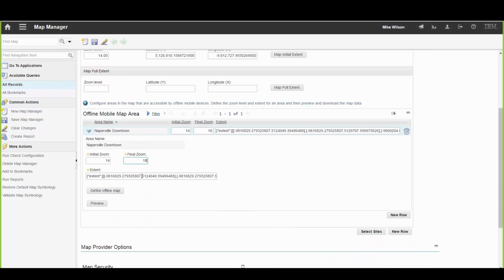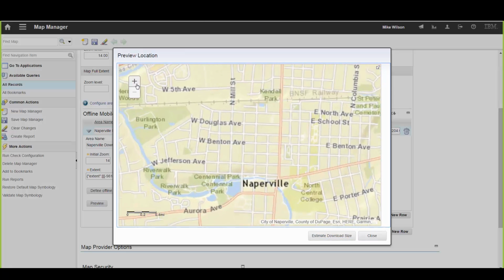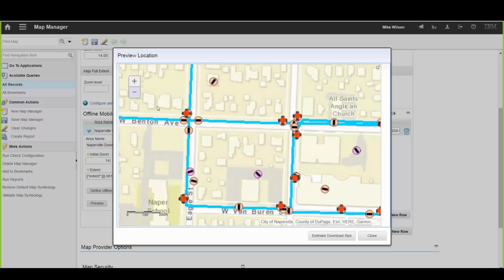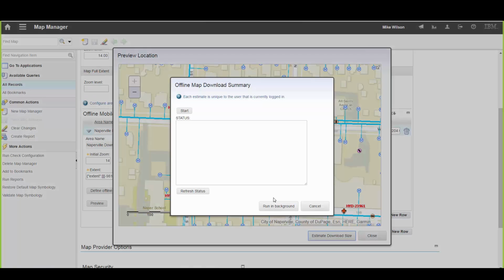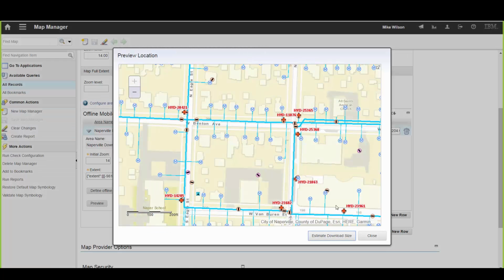I can specify what will be the initial and final zoom levels, and there is a preview button that we can use to preview what will be the available zoom levels. When we get to the closest zoom level, the zoom level will be disabled, and we also can estimate the download size for this entire area that we are defining.